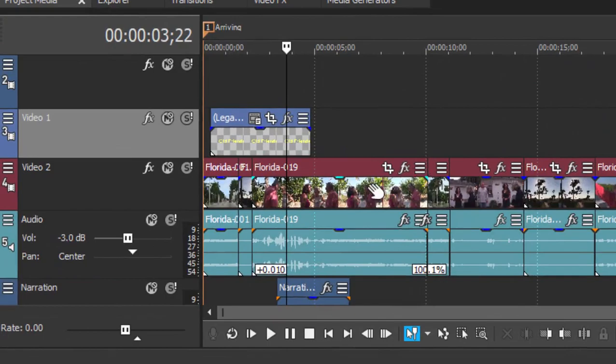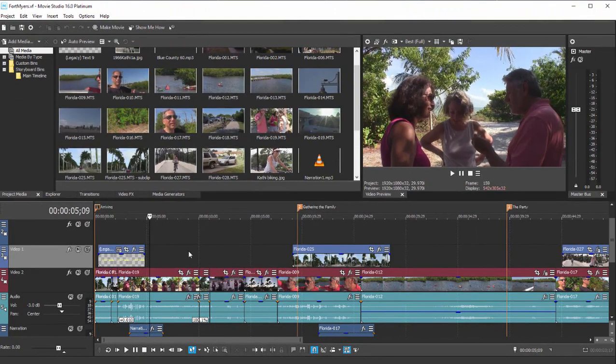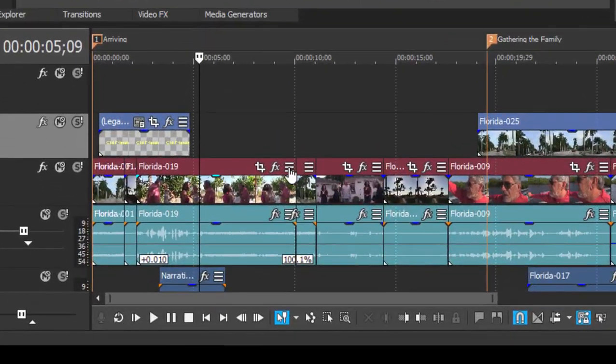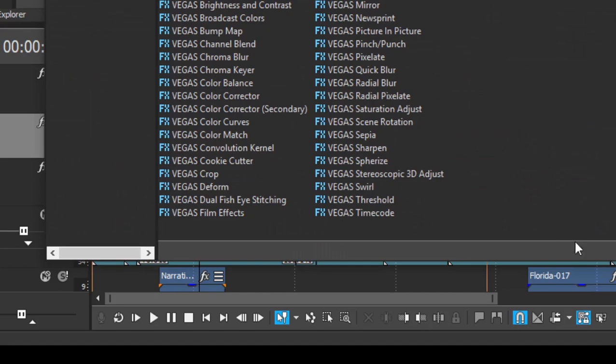For simplicity's sake, I'm going to select this event on my timeline. It's the one that my playhead is over. And whenever you apply an effect to part of your movie, you do want to make sure the playhead is sitting on top of the event or the track that you're actually applying the effect to, or you won't see its results. But with this event on my timeline, I'm going to click on the effects button in the upper right hand corner to open up the plugin chooser.